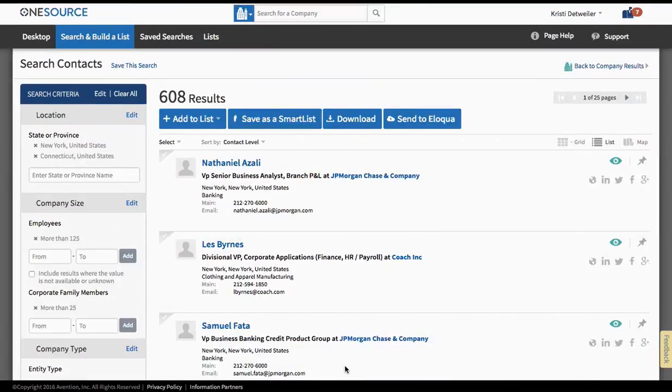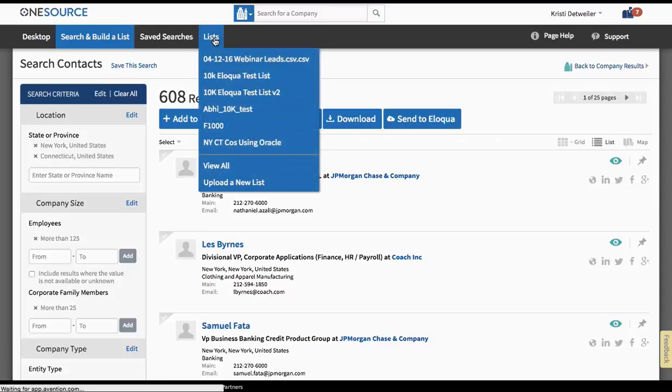The previous example illustrates the power of leveraging the more than 50 million companies and 70 million contacts in the Avention database with our myriad of search criteria. However, as a marketer, my lists come from many places: webinars, trade shows, or even list buys. The OneSource Connector for Eloqua enables uploading an outside list, matching them to the OneSource company database, then sending them to Eloqua to leverage the App Cloud service as just demonstrated. Let's take a quick look at the list upload process.